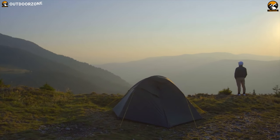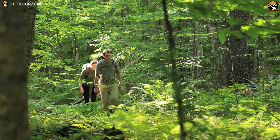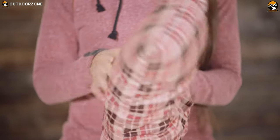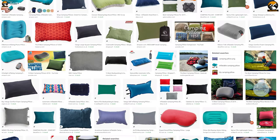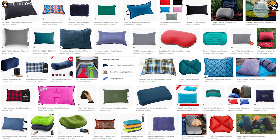Camping trips are full of fun and adventure, but it's really important to have a great energizing sleep after a long day of adventure to prepare yourself for the next day. That is why you should have camping pillows. These pillows are lightweight and compact in size, yet offer excellent comfort to help you achieve a good night's sleep at any campsite.